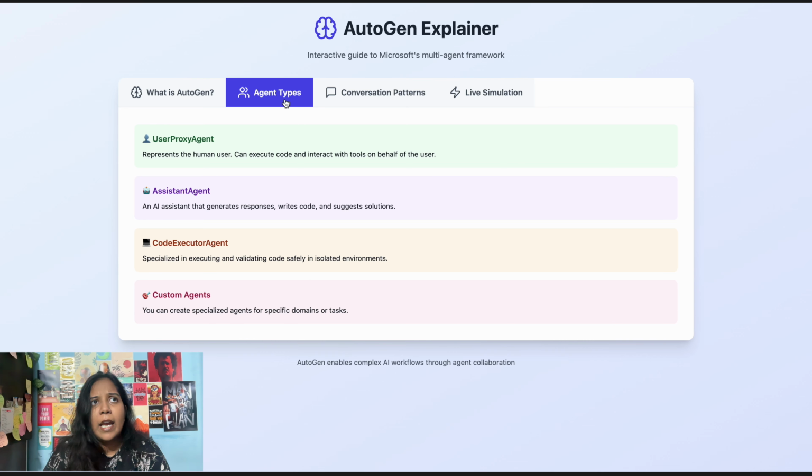For example, let's say I'm going to build a tool that will tell me the companies I can invest in that will give me good returns. I can build an agent for that.